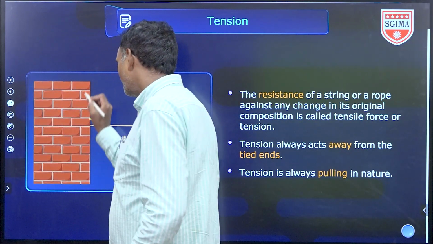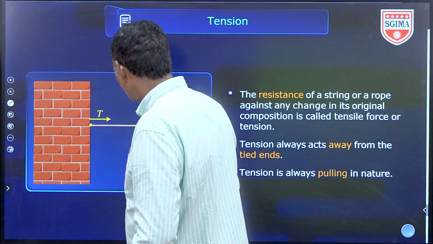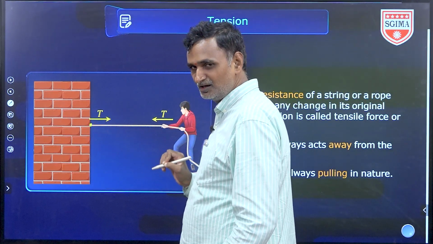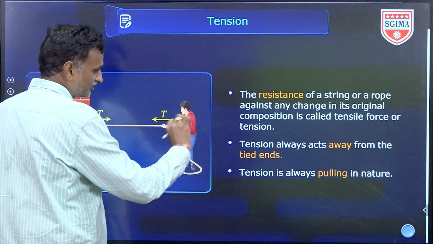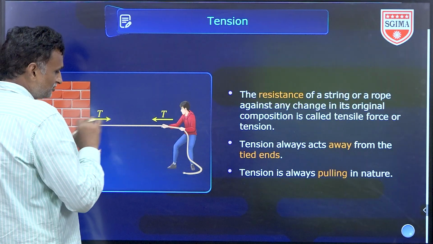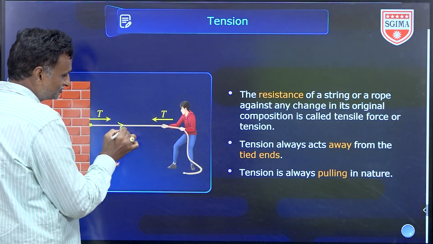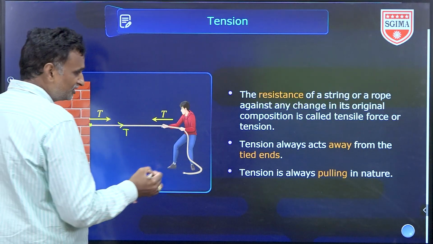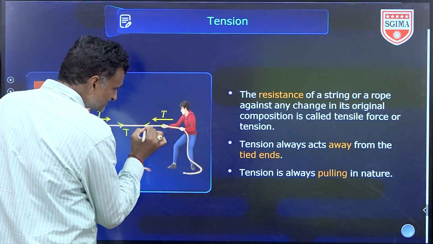Here a ball is given and it is fixed with a string, and it is pulling to the left side, sorry, the right side. So this is the point of contact. Now, with respect to this point of contact, the tension force acts away from it, always away from this point of contact.